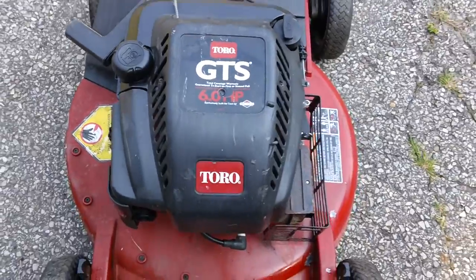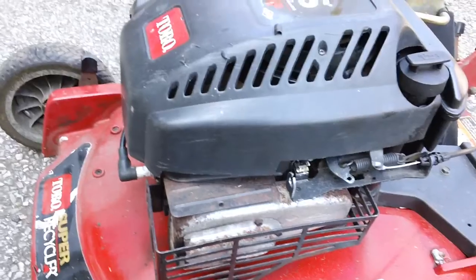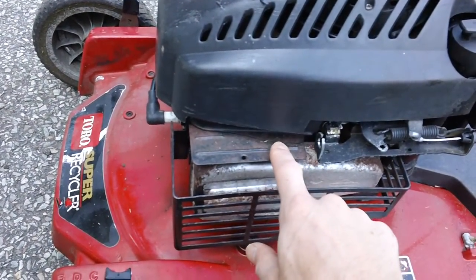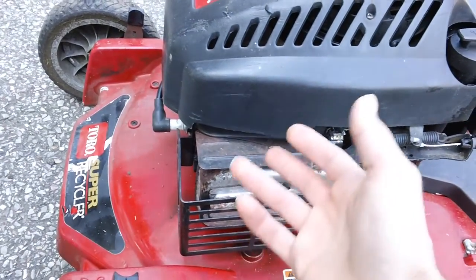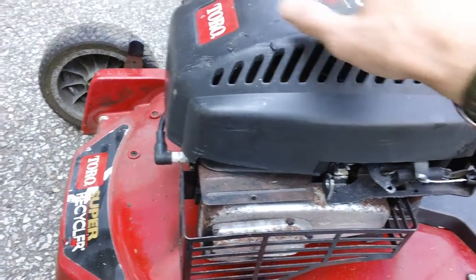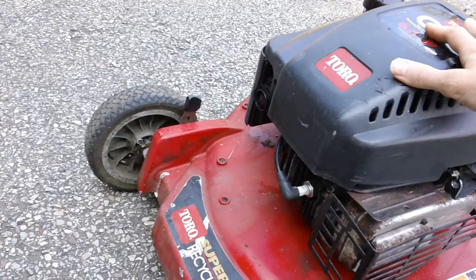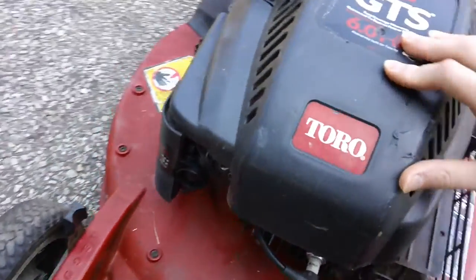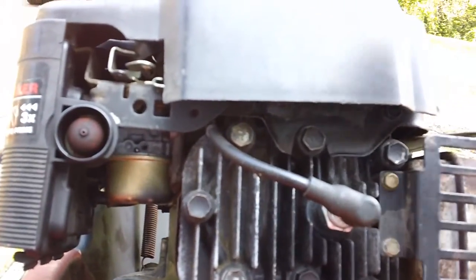This one has the 2000 model year engine on here. On the older ones, they will not have the identification tag in the typical spot — you'll have a tag over here, but this tag is like a superficial plate. Your identification tag on the older ones — I think up to about 2003 or 2004 — will be on the front cover right down here. I'll show you that right now so you can see it for verification.